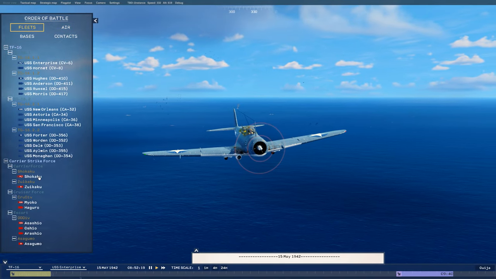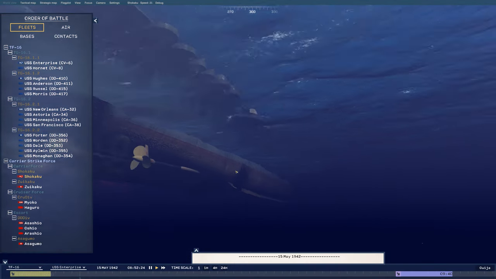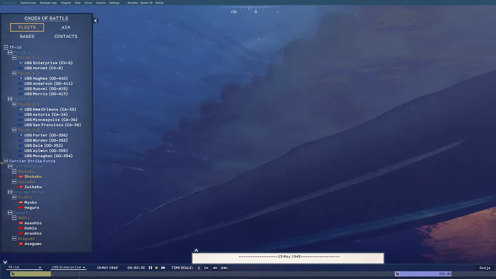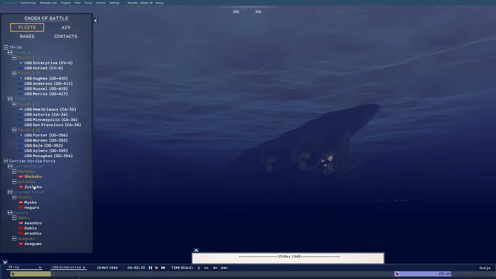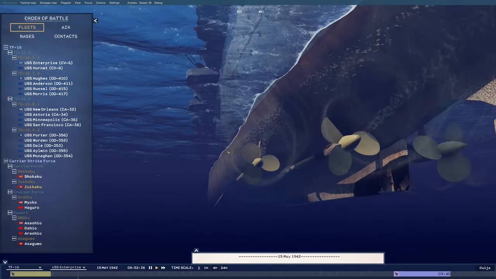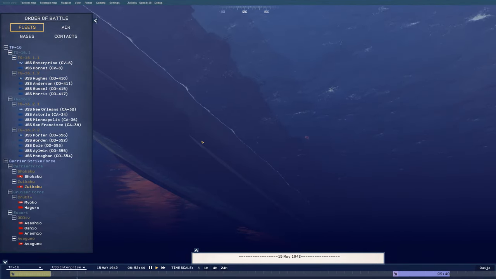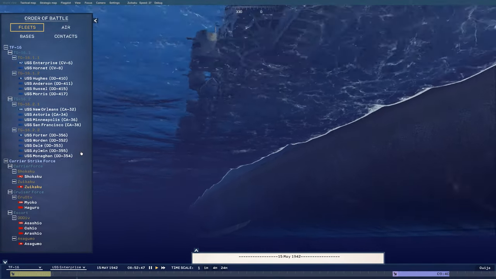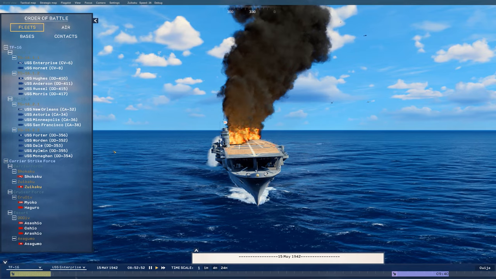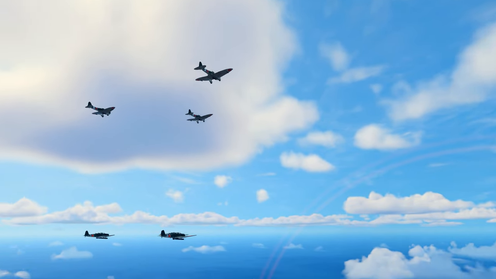Let's take a look. Well, Shokaku got bombed, that's for sure. That was like a torpedo right there. Looks like she took one torp. How about Zuikaku? No. That might be one right there. That's hard to tell. No, those are bomb hits. Maybe one torpedo. I didn't see it explode, though. All right, anyway. On to the Kates.